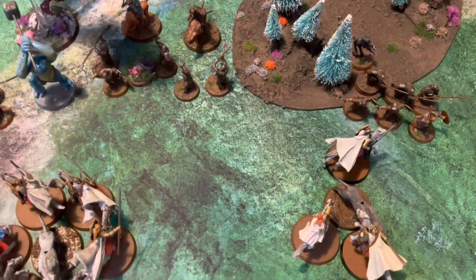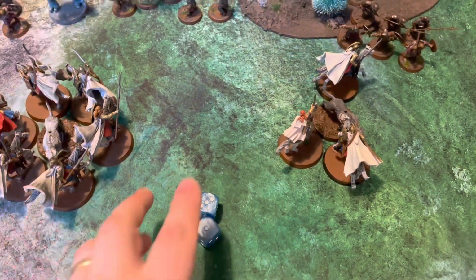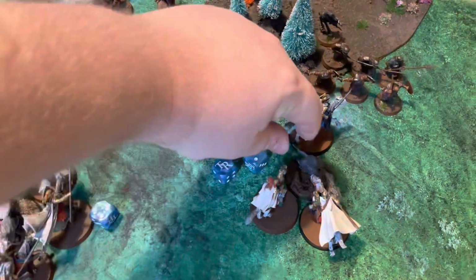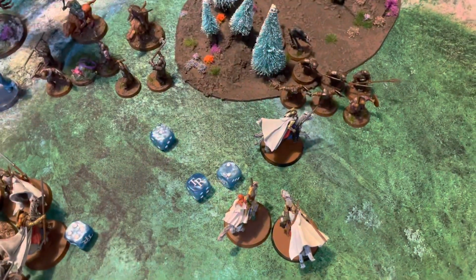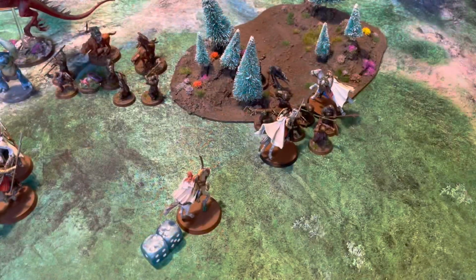So we have double strikes from the hero, who is wounding on 4s because he's strength 4, defense 4, guts in there on a 6. And then they will all charge into those orcs. We'll do that in a moment.